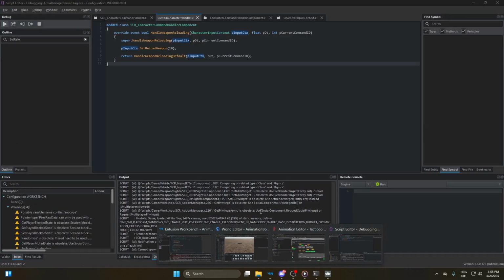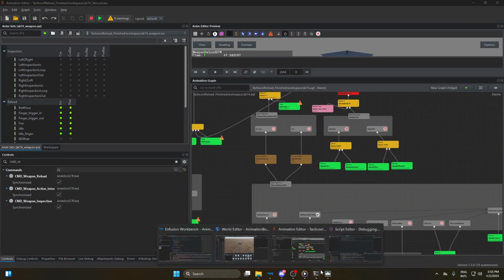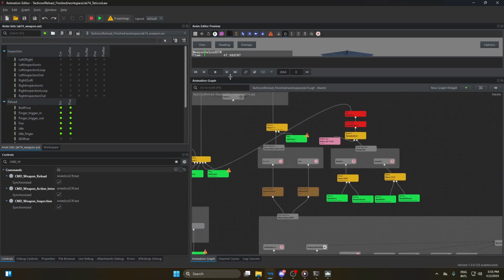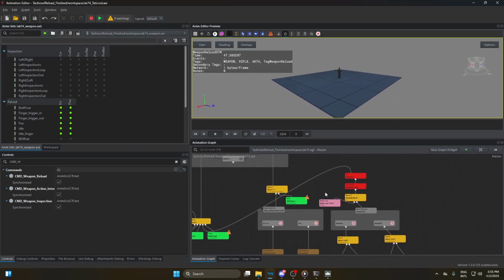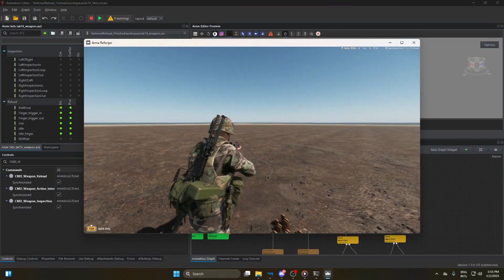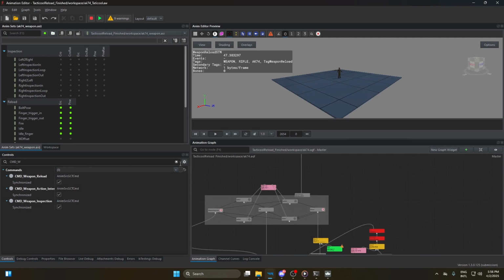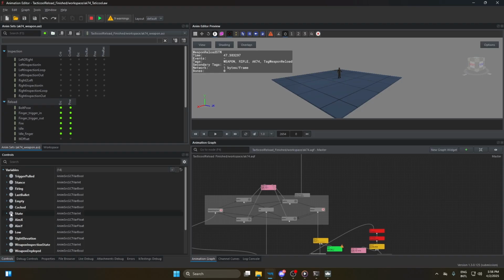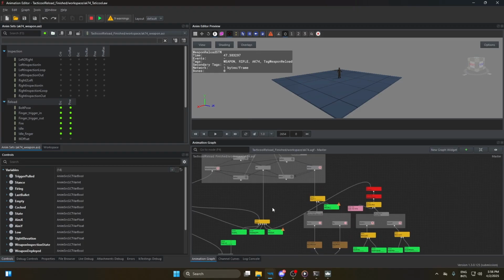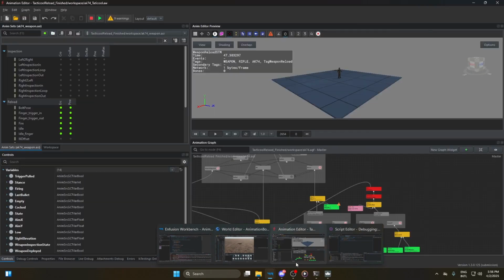But now, let's say that your animation is not so different from the usual ones. Let's say that it just changes the rotation of the hand or something, and it's hard to see here if it's being processed. Something you can do is connect the animation editor to a running instance of the game, and then you can see what paths were being run, and also see the current state of the graph here. You will be able to see what's been set, what things are being processed, and also change it in runtime if you want. So you don't have to reload the game whenever you perform a change.